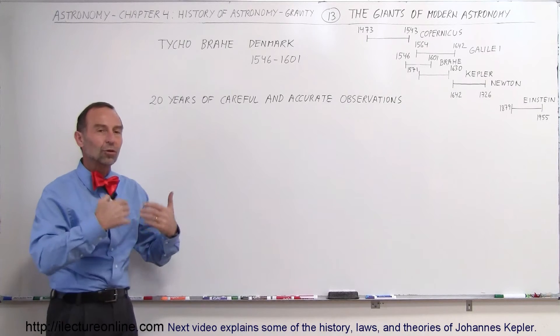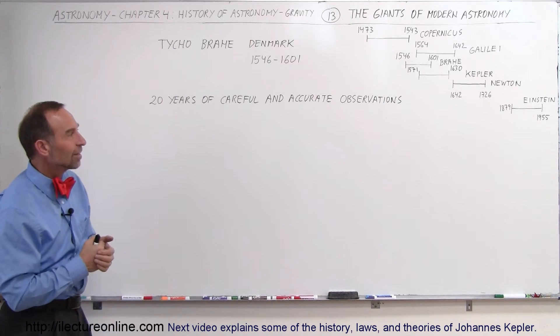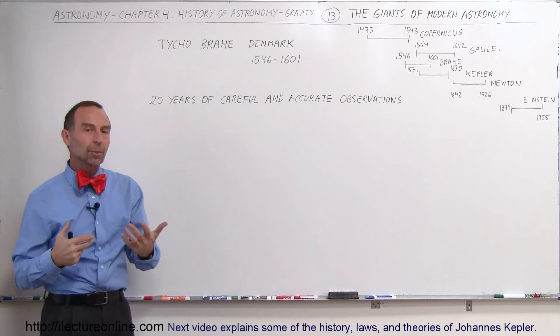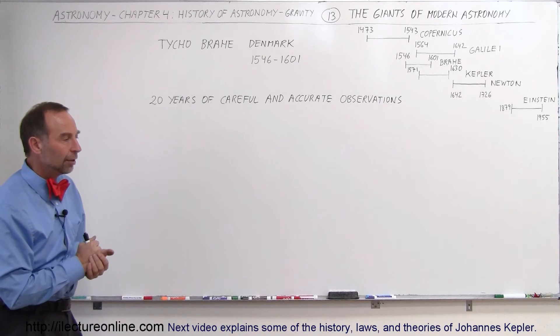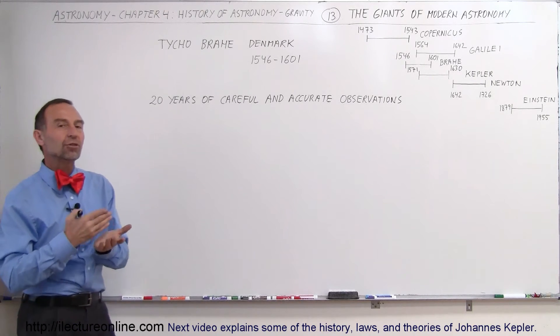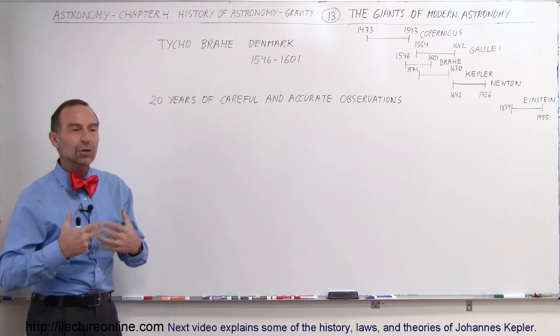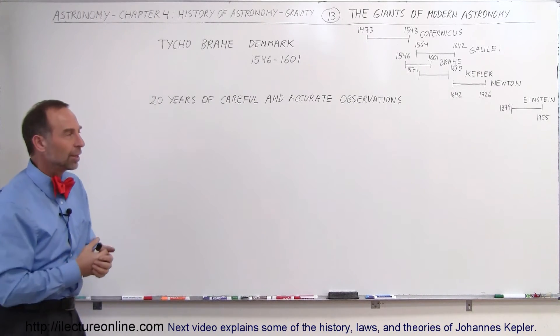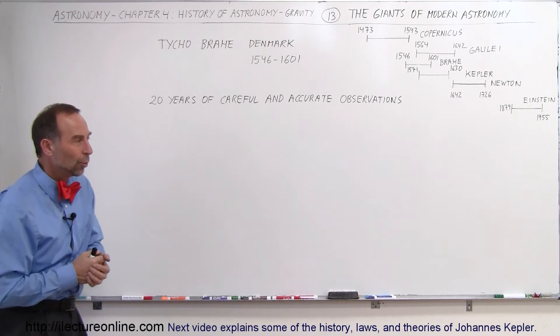And so Tycho went to greener pastures and he found that he was accepted at the university in Vienna. He ended up going over there to do some work and research in Vienna starting in the late 16th century. And there he took on a post of the chief astronomer for the royal court of Austria. Again, they gave him a lot of money and he used that money to build a new observatory in Vienna and he was able to utilize that new observatory for another year before he died in 1601.